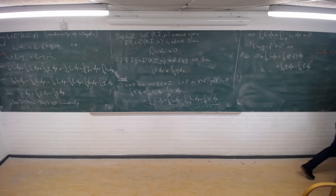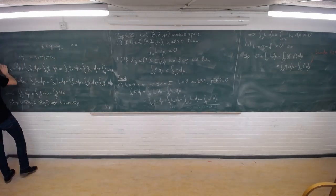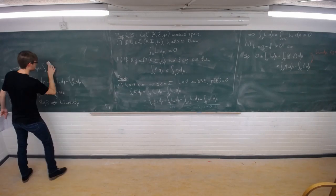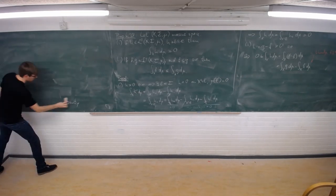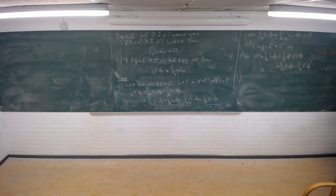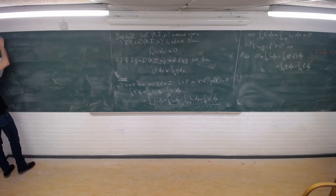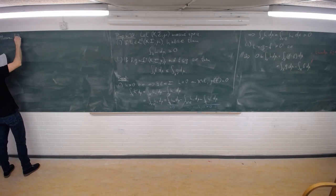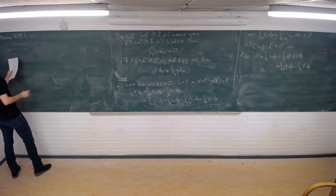And okay, there's 1 minute left. That's just enough to state the next theorem, but not to prove it. Again, the next theorem is one of the most important theorems of the entire lecture. It's another convergence theorem. We've seen the monotone convergence theorem, which said that if we have a sequence of non-negative measurable functions that is monotone, so the sequence is increasing, then the sequence of integrals converges to the integral of the limit. And this next theorem gives a different set of conditions under which we can conclude that integrals converge. It's called Lebesgue's dominated convergence theorem.